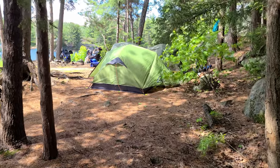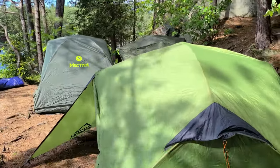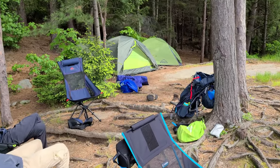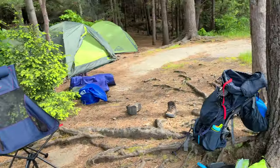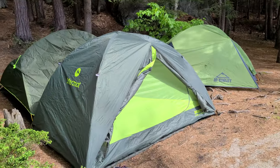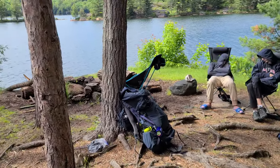We got our tents set up. Like I said, it was a very tough area for flat ground, so we smashed all our tents together here — we made it work. We've got some tired people. We're going to go with no tarps today. Looked at the forecast before we got here — no rain, unless that changes. It is Killarney and it changes very quick, so we'll take that chance and hope for the best.